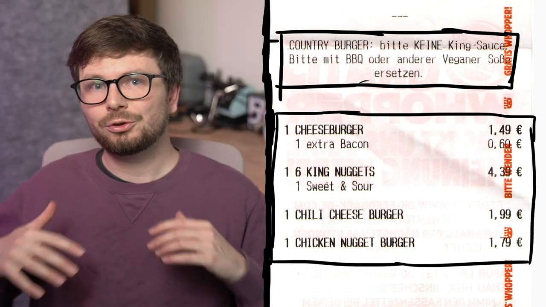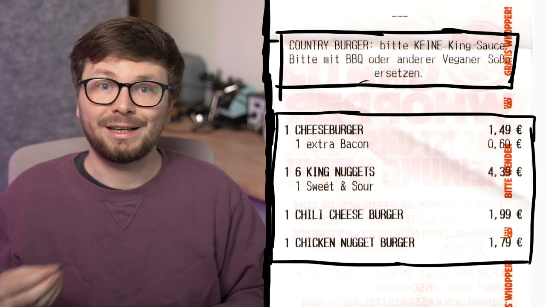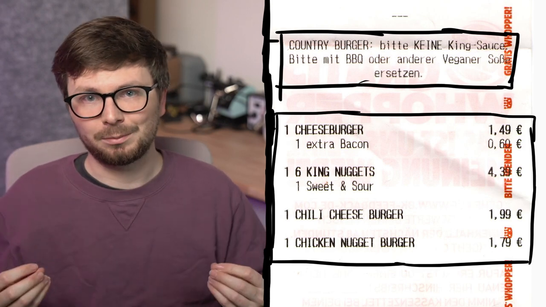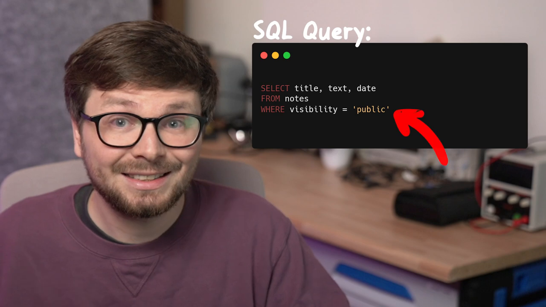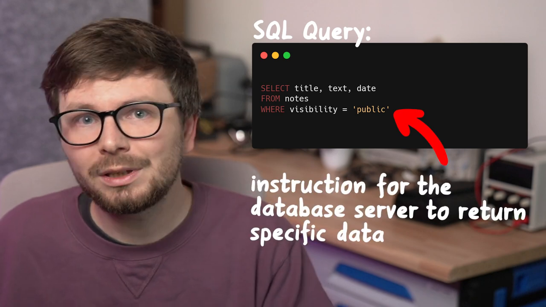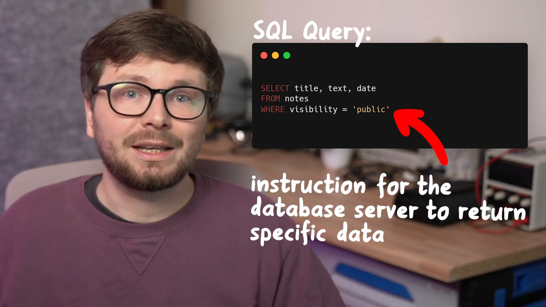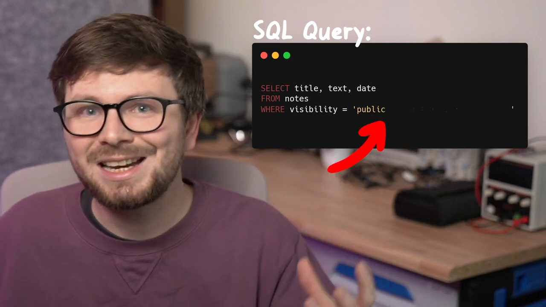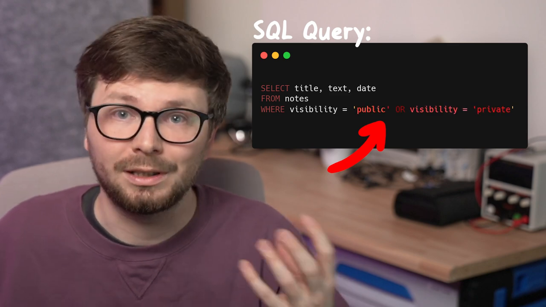I use this example to generally explain injection attacks because injections always happen when instructions or some kind of code is mixed with user input. Let's explore this a bit with SQL injections. So let's say you have a basic SQL query, then this query, this text, is an instruction to the database to retrieve some data. But sometimes you want to query specific data based on user input. And if you are not careful, a user can just extend these instructions. And given those instructions to a database, it does more than it should.